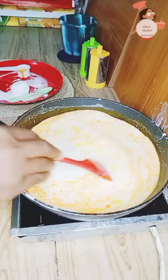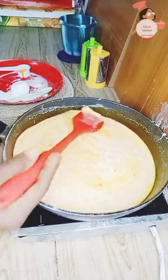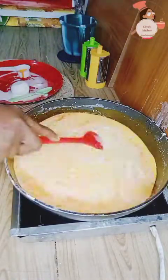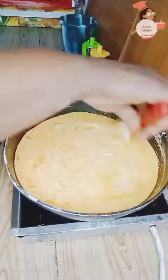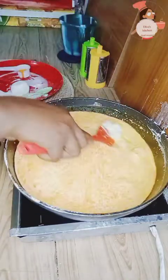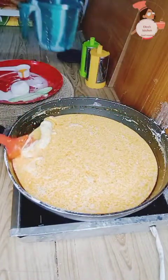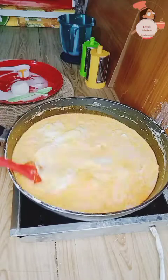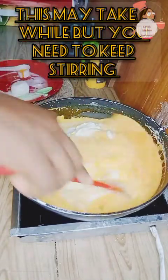Gradually, you'll notice that it will start to thicken. At this point, you will know from the texture, from the feel of your hand, if the starch is going to be too hard. If it's going to be too hard, you can add water. That's why I didn't dispose of this water. I left it here so that in the process, if I find out that my starch is too hard, I'll just add water to it. So, I keep going round and round.